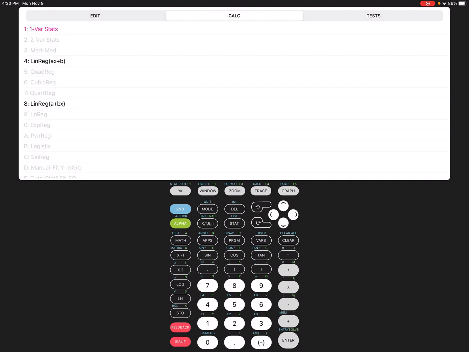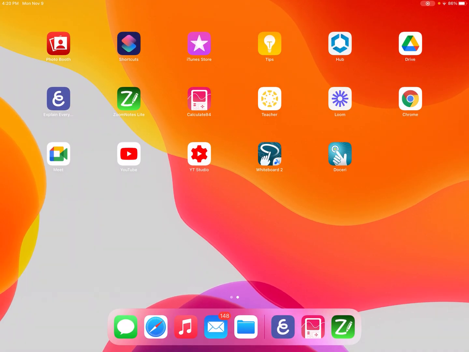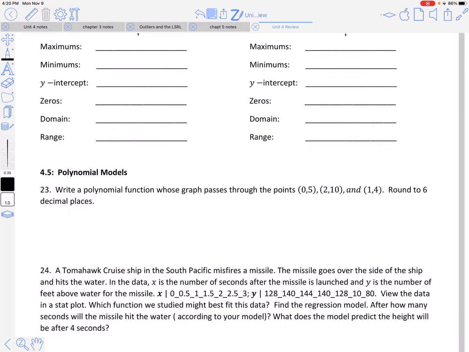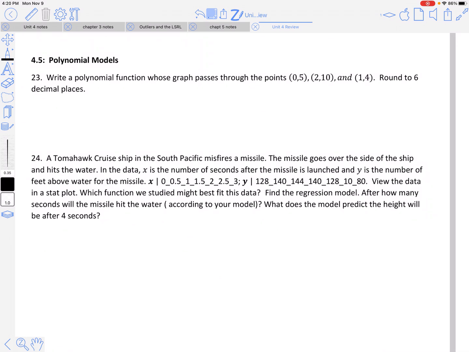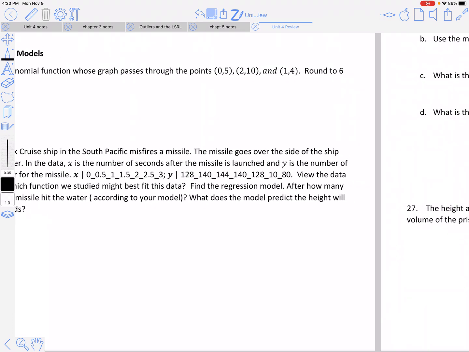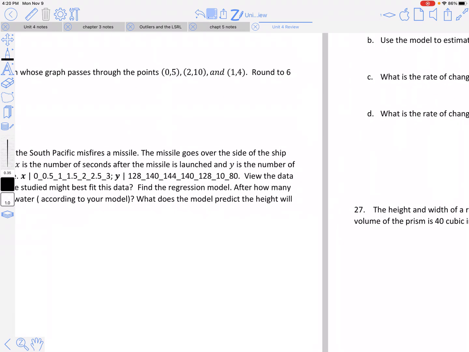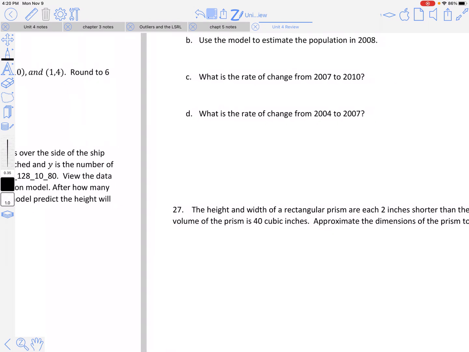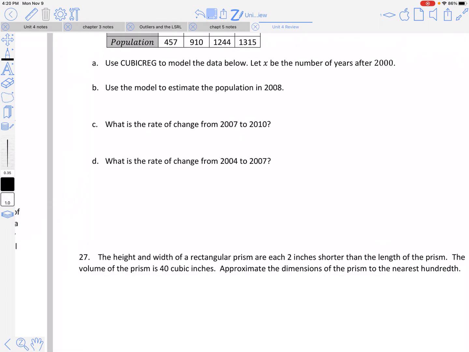And so if you do need help on seeing if the quartic will be a good fit, if it kind of follows those points, just let me know, and I'll do that on my laptop. But if not, then you're good. All right, and then let's see real quick. Oh yeah, 26, part B.